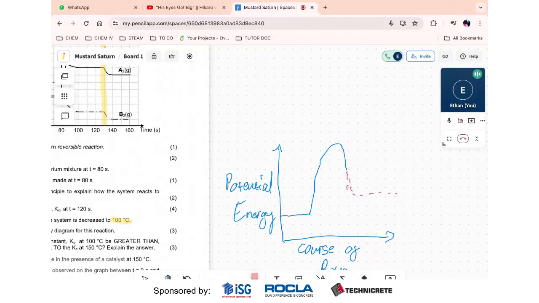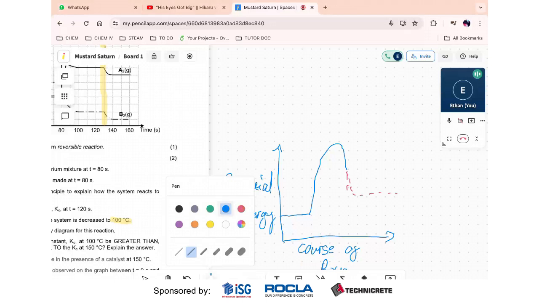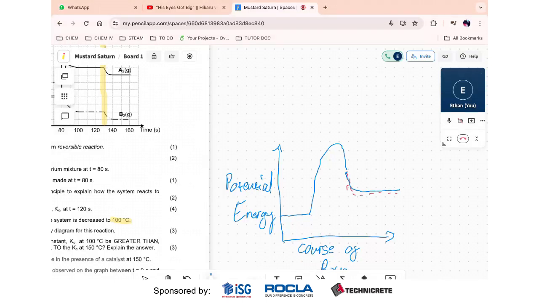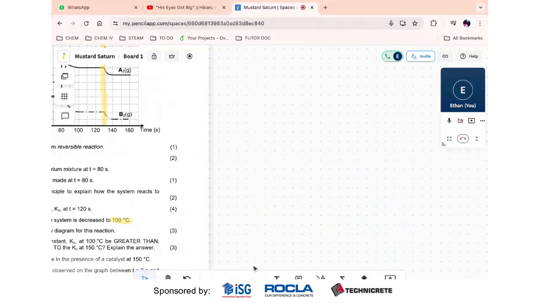And our second step needs to be higher than where we started. So with that in mind, we can just color this in, and that's our potential energy diagram. So the trick is just to figure out if it's endothermic or exothermic. This is your reactants, this is your products. So you've got to decide, are my products higher energy or lower energy than my reactants? And once you know that, you can draw this diagram.